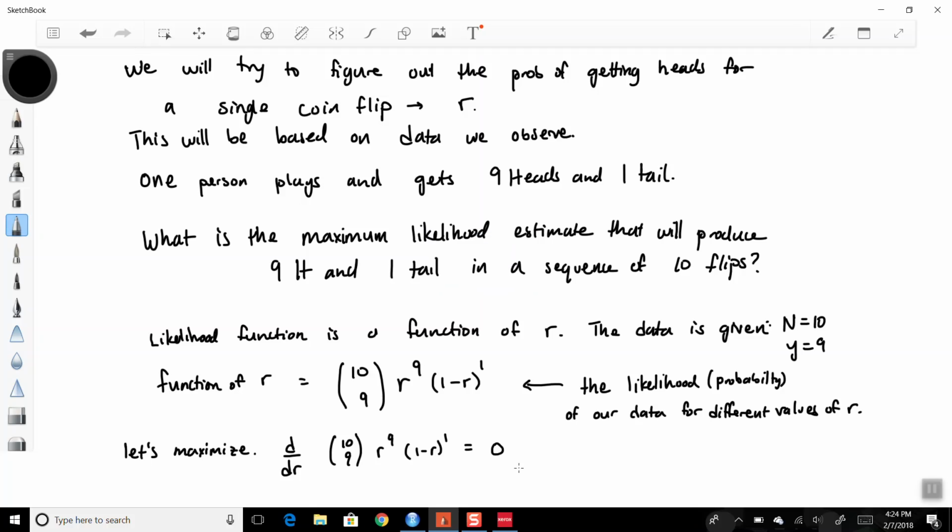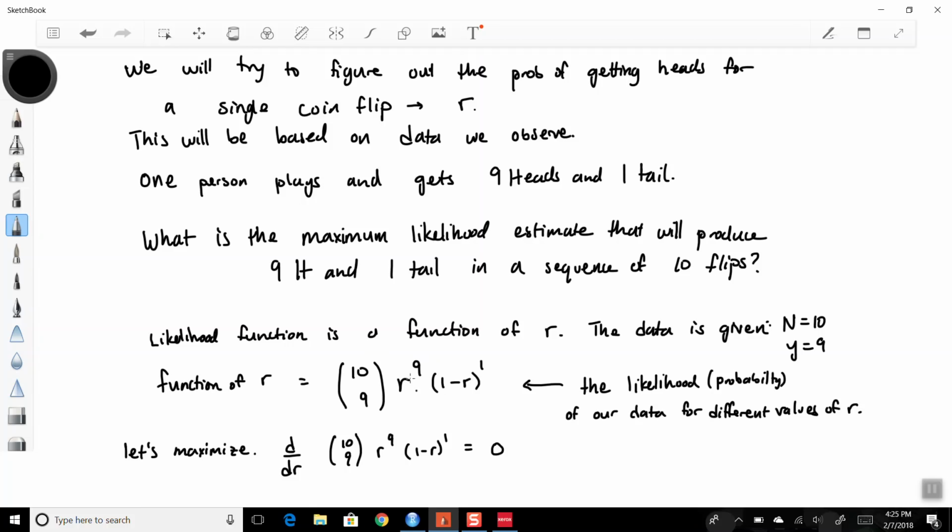Okay, I just want to pause here and check in with everybody and make sure that this process makes sense. What the likelihood represents. It looks a lot like a probability, okay? Except it's based on the density function, but it's not a density function. It's a function based on R, okay? Because for the probability mass function, you would change this value 9 and it only allowed for discrete values, okay? Either 0, 1, 2, 3, all the way up to 10. And if you added up all of those probabilities, you'd get 1.